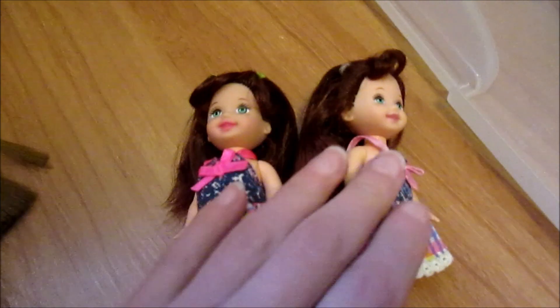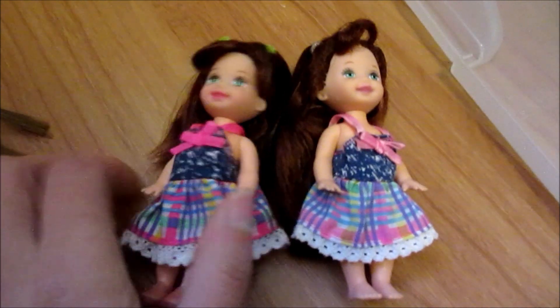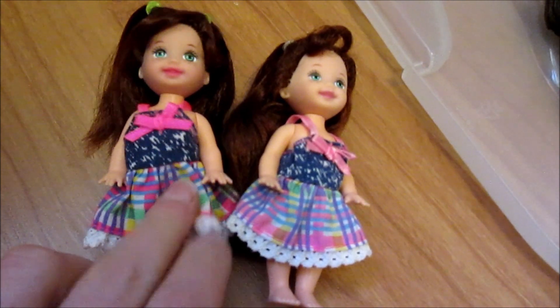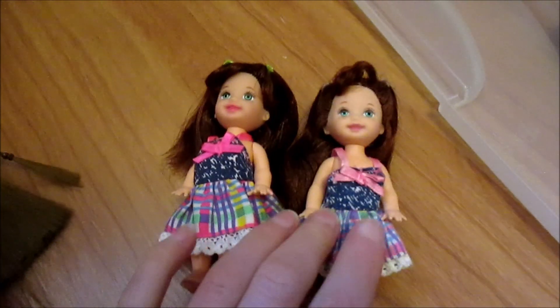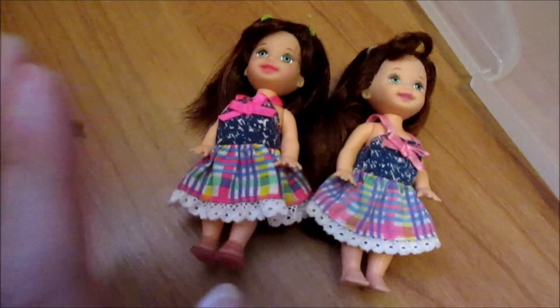Working on some photos for Flickr. I just wanted to show you a comparison of my childhood Chelsea — this is her dress — and this is the new Chelsea. I actually got one of this nice dress on one of my Potty Training Kelly dolls like nine years ago, but I only had a grubby one in storage, so I thought it was only fair that the nicer doll wore the nicer dress.